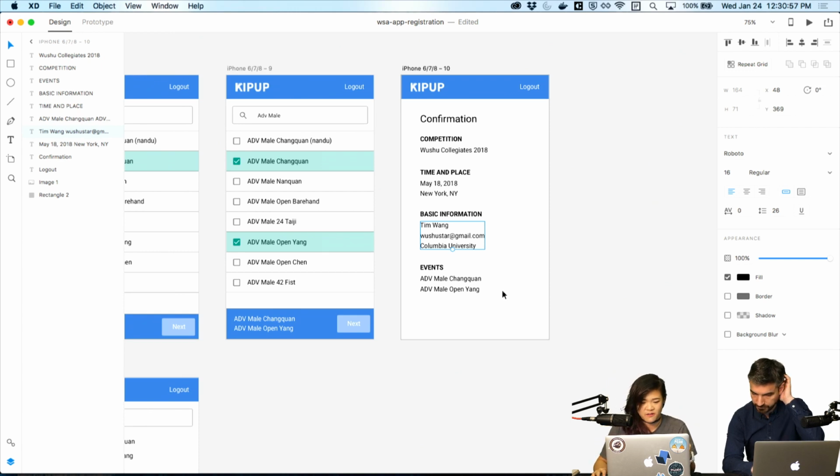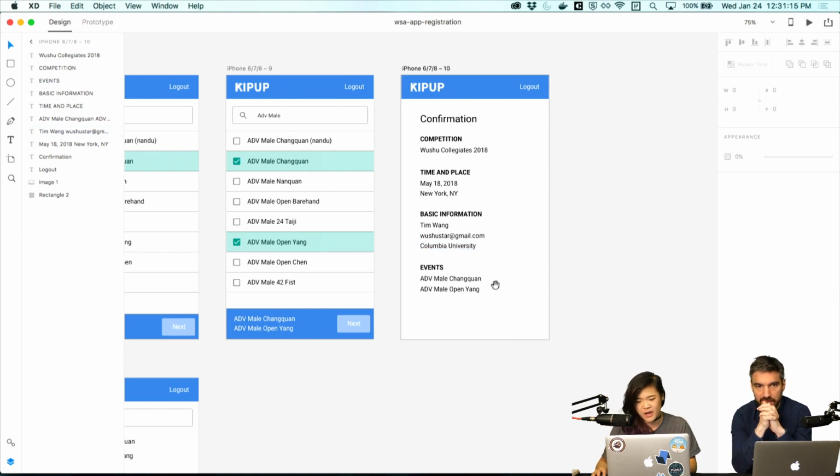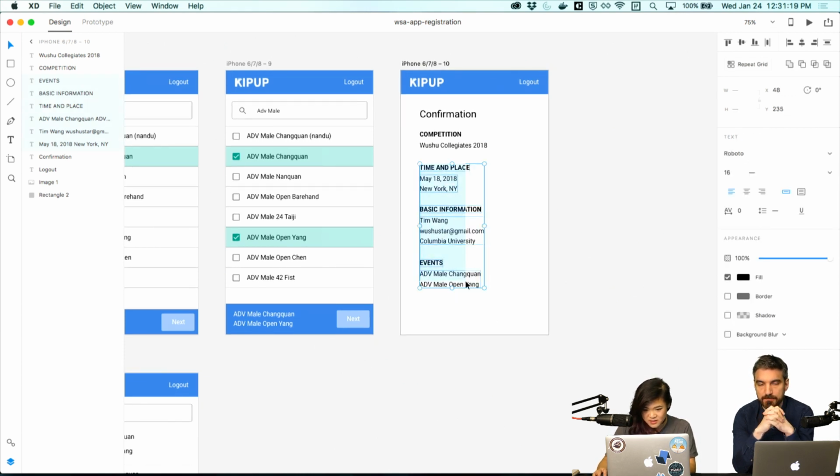It just makes my workflow a lot faster. But the downside is that if you use software like Zeppelin where you're exporting CSS that a developer is going to look at, it's kind of weird because a developer is probably going to want to use margin and not line spacing for things in a list. Oh, so I get what you mean. That's just something to watch out for. That's a very good point. Yeah, so the design space is usually linked to the final platform. Like even for iOS, it will be different.